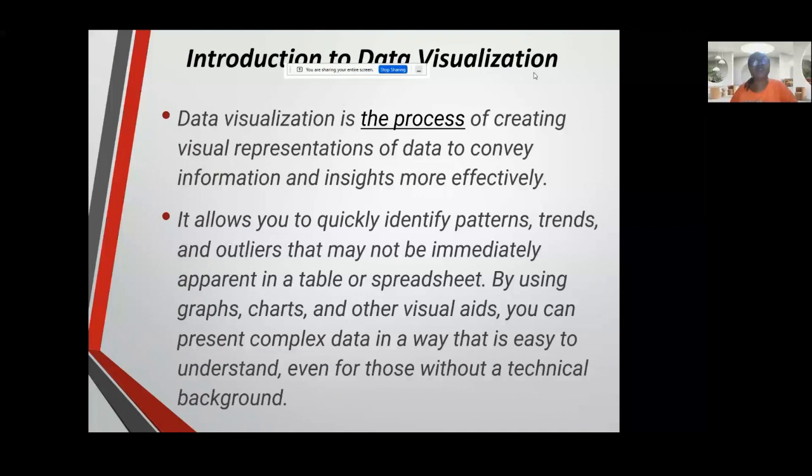Okay, so introduction to data visualization. Data visualization is the process of creating visual representation of data to convey information and insights more effectively. It allows you to quickly identify patterns, trends, and outliers that may not be immediately apparent in a table or spreadsheet.